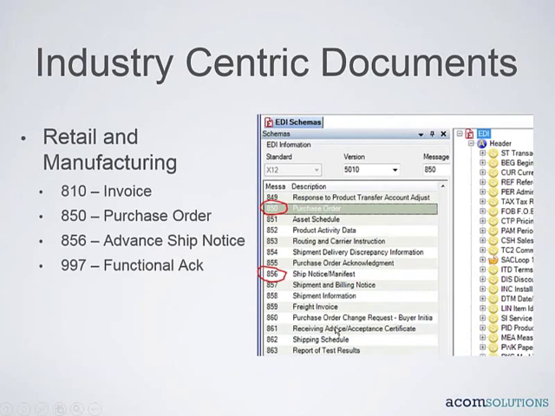The next industry that we get into, like retail and manufacturing, we'll spend a little bit more time on the document types and the features of particular documents. But again, here we're looking at an EDI schema out of EasyConnect. Here we're addressing the 5010 version. And again, you'll see orders come in, or orders are going out, your trading invoices. You've got advanced ship notices, posting up delivery notifications to your customers. And of course, all these documents are tied back together by what's called a functional acknowledgement. This acknowledgement is returned to you based on your trading partner receiving a document.